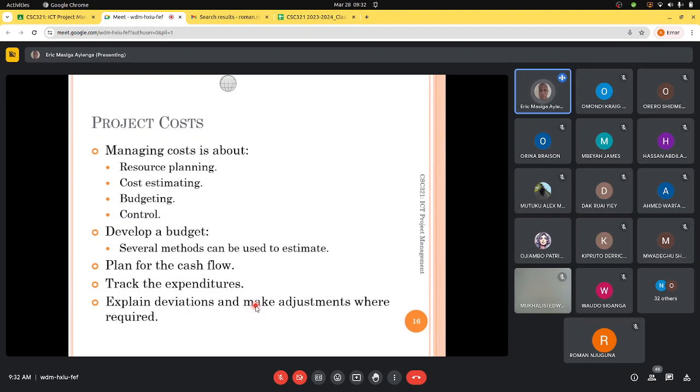Remember, during the planning, you have not started the project, but you need to tell your client or your customer or top management that based on these requirements, this is how much this project will cost. Now, the client can then go to the bank and get a loan. The top management can source for funds or request for funds from the government, and so on. So your project has to lie within that budget.